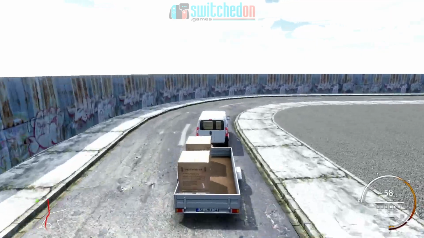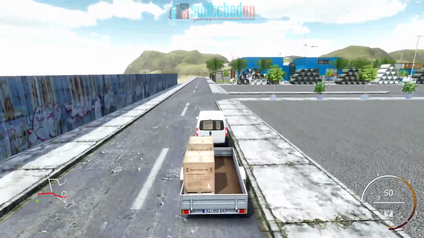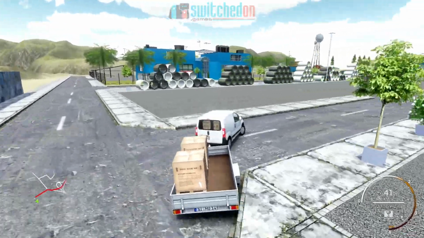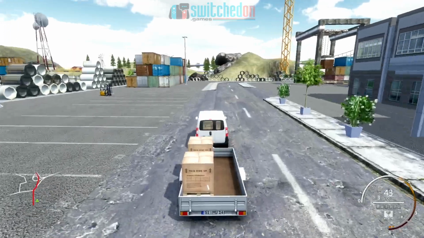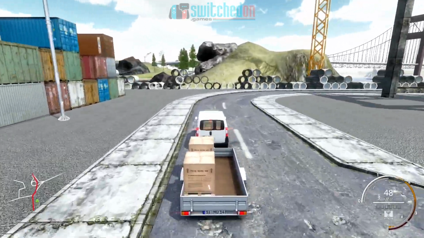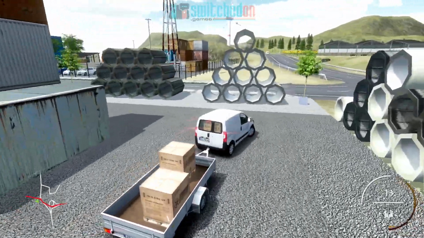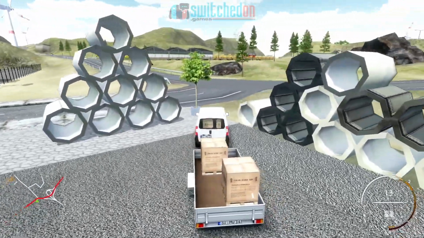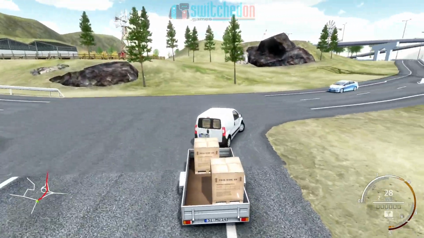Coming around the corner. As you can see, it runs quite nicely, but the world does feel a little bit empty. Yeah, the road does feel a bit empty. Right, we need to get over to the other road here, don't we? See if we can squeeze through here. Not ideal, but save us mucking around. Right, there we go.